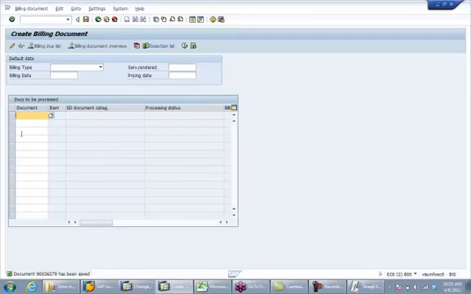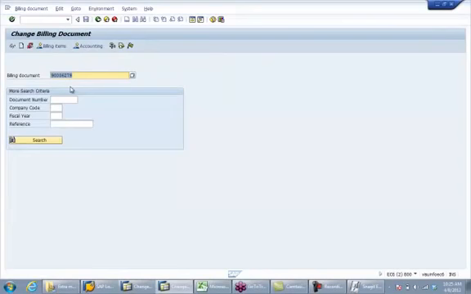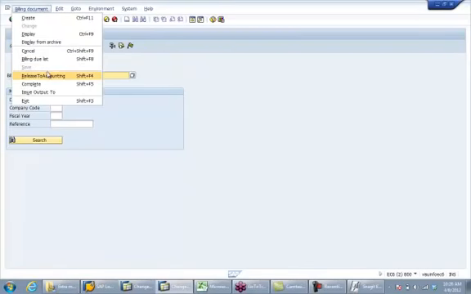Okay, so now this is your invoice number. I think I showed this to you, but once you create an invoice, the last step in SD is you have to release it to accounting. You can do it from here. That's when the money is actually posted to the GL accounts in FI. You can do it from here, or go to billing document, release to accounting.